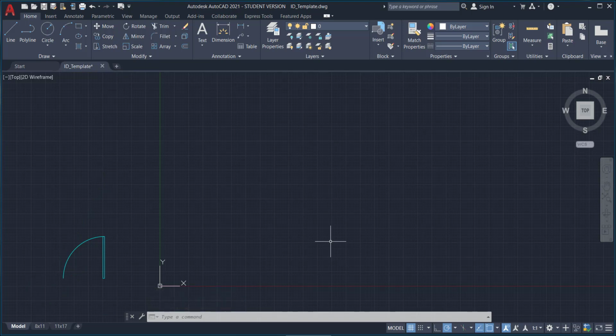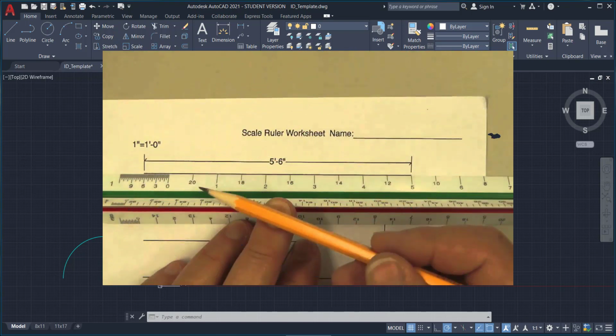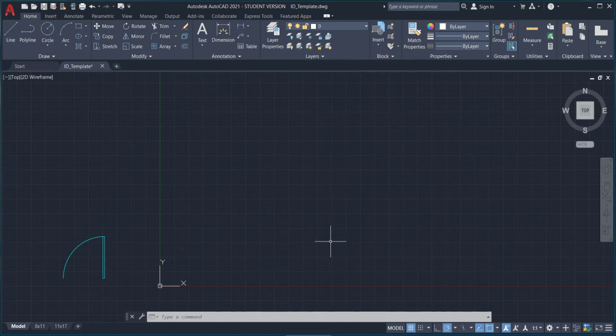Scaling is just a technical term for zooming in on a drawing at a specific size. Scaling allows us to fit a drawing onto a sheet of paper in a way that can be measurable by a ruler. So in interior design, we use architectural scales, so things like 1/4 inch equals 1 foot. Those are things that you're going to hear quite often. It means that when you measure 1/4 inch on a piece of paper with a ruler, it's actually representing 1 foot being built out in the real world.